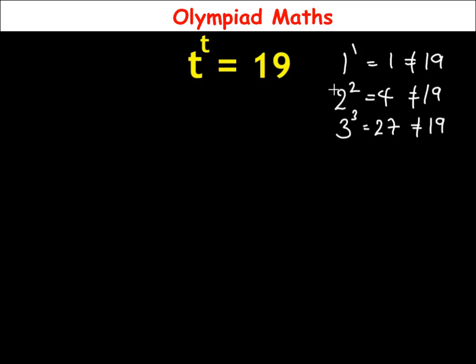But looking at this pattern, in between 2 and 3, 2 to the power of 2 gives us 4, 3 to the power of 3 gives us 27, and 19 is in between 4 and 27. So in between 2 and 3 you will get 19, but the number will not be exactly a whole number. It will be a decimal number, something like 2.1, 2.2. But if you keep on testing, raising 2.1 to the power of 2.1, it will take time. So to precisely get the particular value that, once you raise it to that same number, will give us 19, let's solve it.